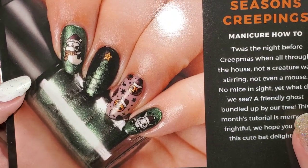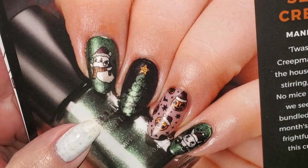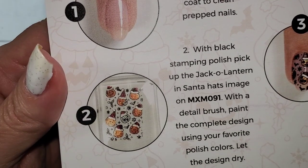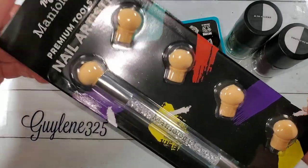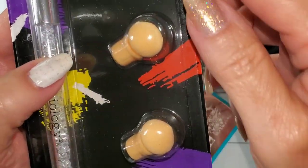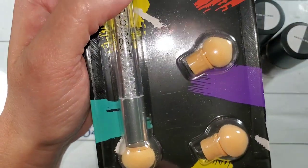And then it shows you Season's Creepings is the name of this manicure. Really cute. And then on the back, it shows you a step-by-step of how to do it. And here is the actual tool. And it has different tips that you can replace.